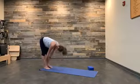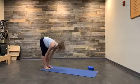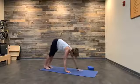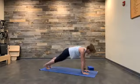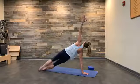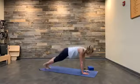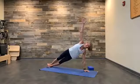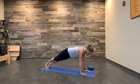Hands come up the front of the shins. Exhale, lower down deeper. Walk it on out, one hand at a time. Turning to the right. Taking your options here. And back to plank. Should take a different option. Left arm on up. There we go. And back into plank position.